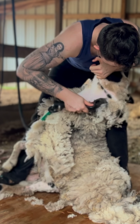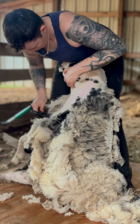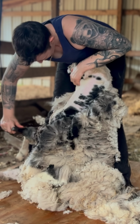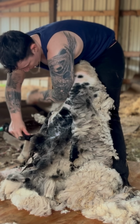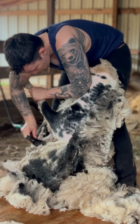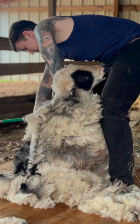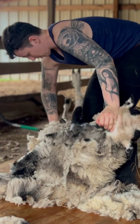His spots sort of mimic ink that's been dropped onto wet paper, deep in the middle, but then it melts into the stark white parts. It's a good thing that I focus on such a small area that I don't get lost in the designs of the animals I shear. He's a fine-looking dude, and his owner's a fiber artist, so his fleece won't go to waste.